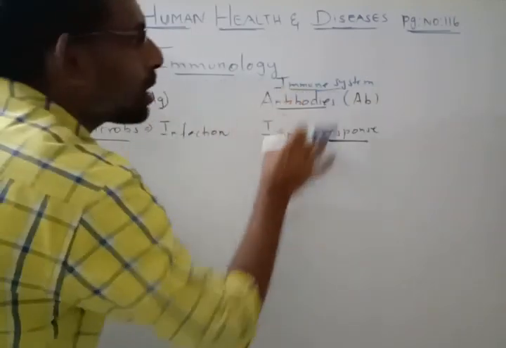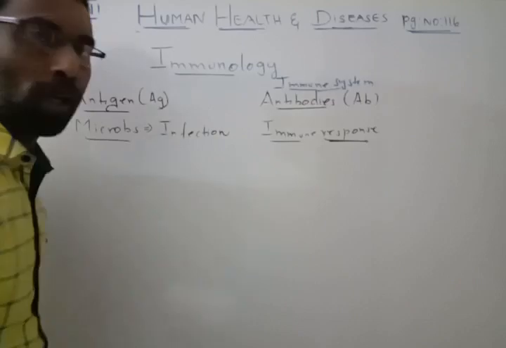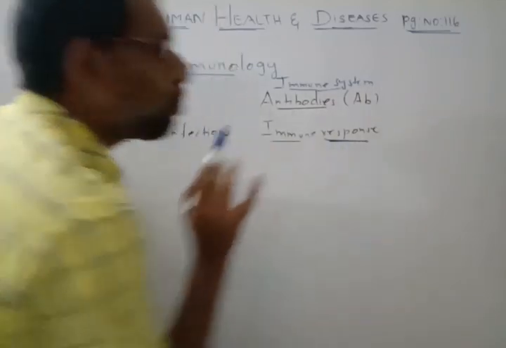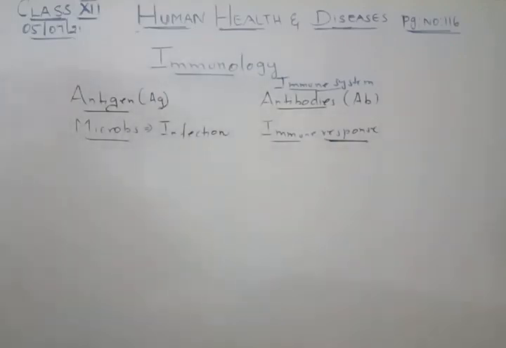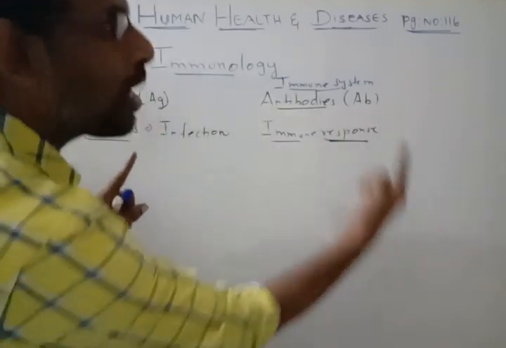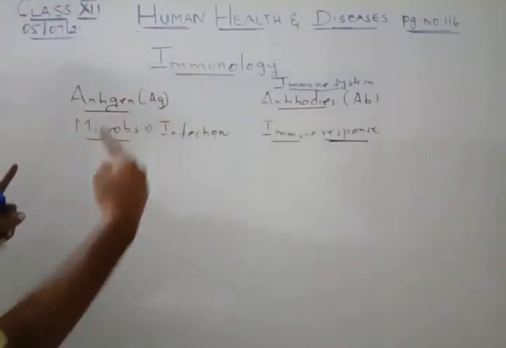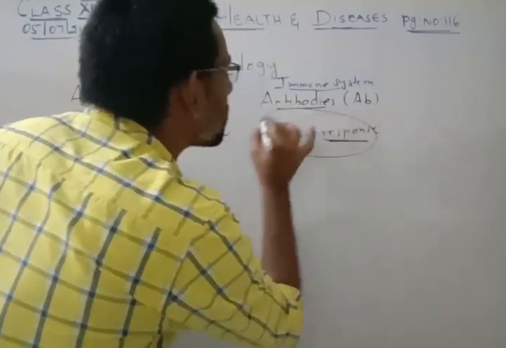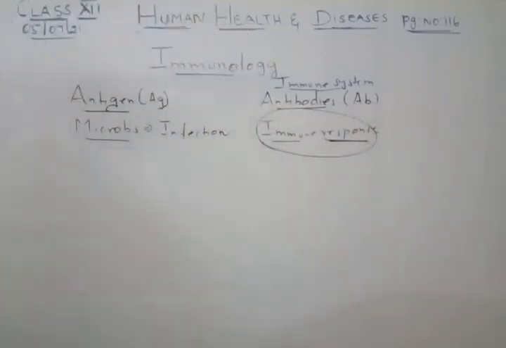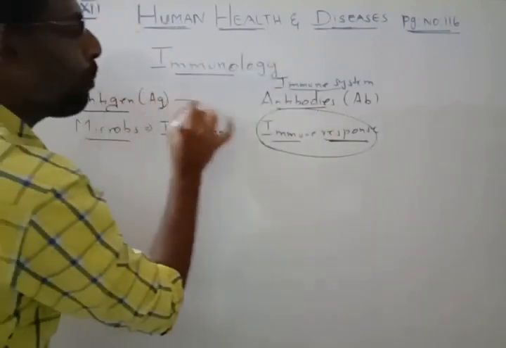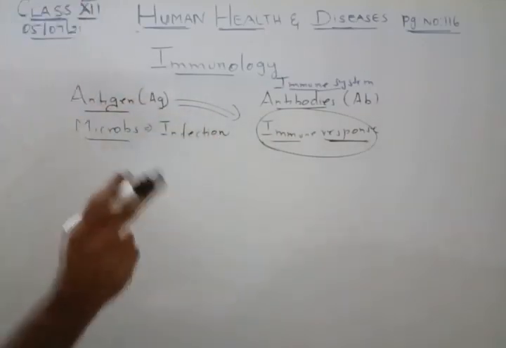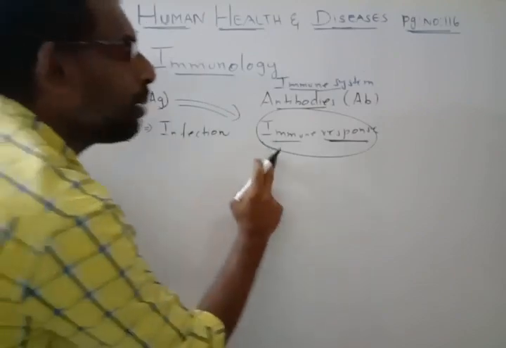So this immune system is acted out by antibodies. So antibodies are against antigen. Now here we got immune responses. Immune response means, I told you, if one is asking a question and the opponent is answering it, that is called a response. So we call this antibody an immune response. So this response is for whom? The antigen has entered into the body. So if the antigen has entered into the body, your antibody, or immune system, is showing an immune response.